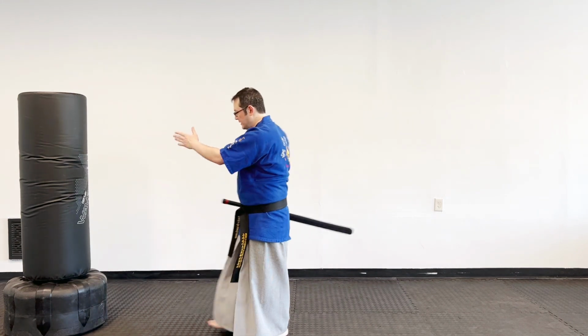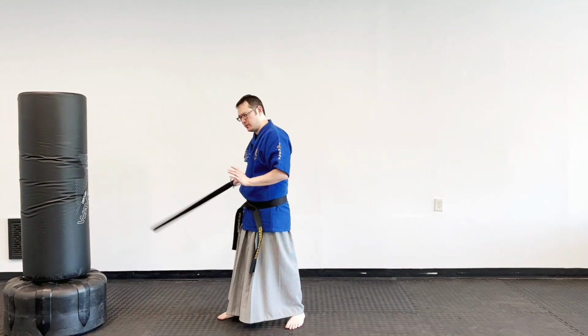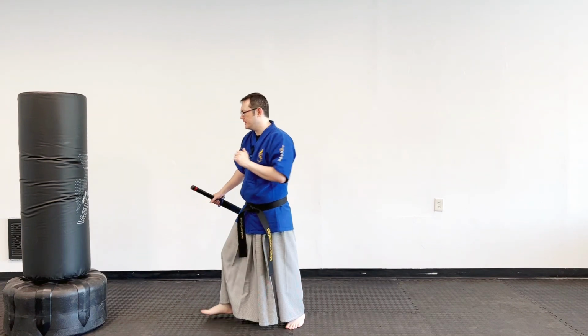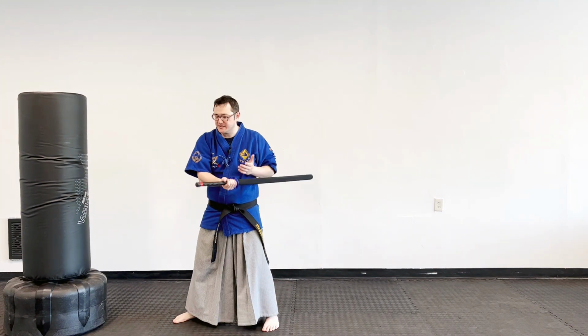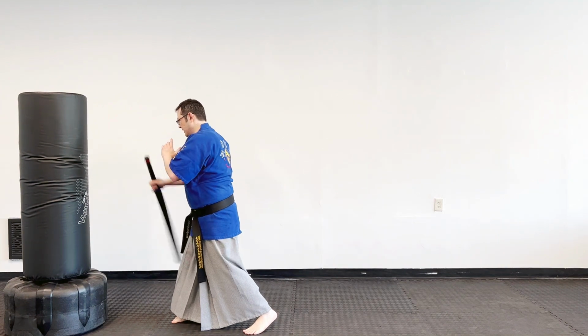So again, using our happy little target here, just because it's easier with the cross cuts to see what's up, right? Or maybe uppercuts. We're going to do a little bit of everything, right? So trying to actually strike. Okay. Not too bad. This side's going to be weird, but you can still do it. Same thing going up.